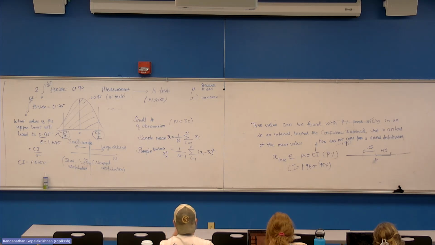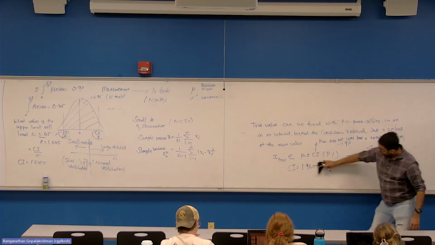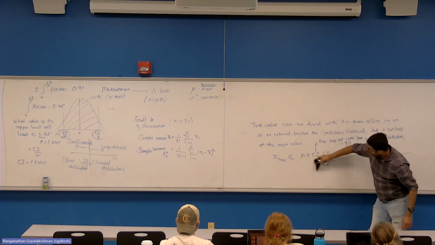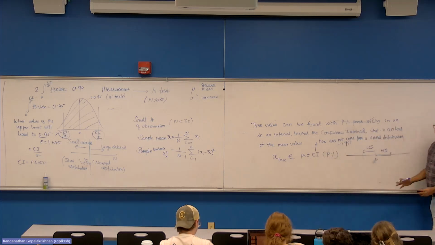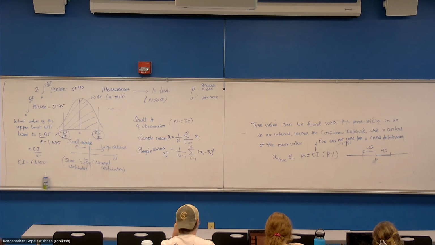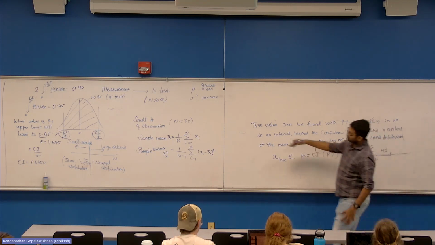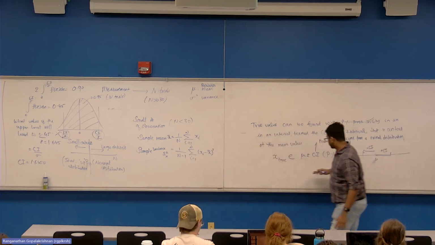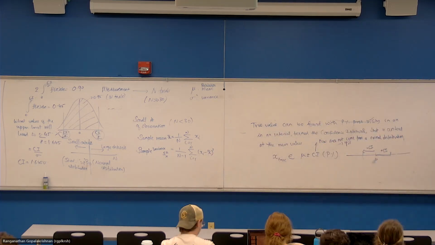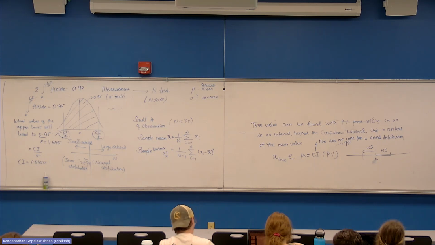I want you to write it down until here, okay? We are going to write down an expression for CI, which is different from the previous case. Write it up to here. All the ideas of confidence interval are the same, except a different formula for confidence interval is going to come up.